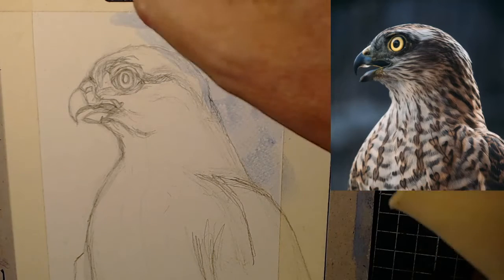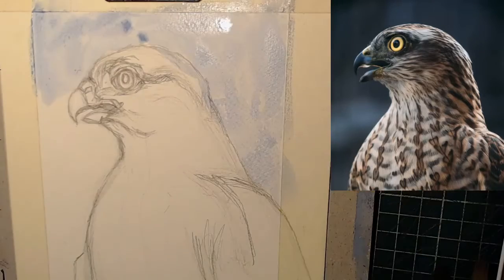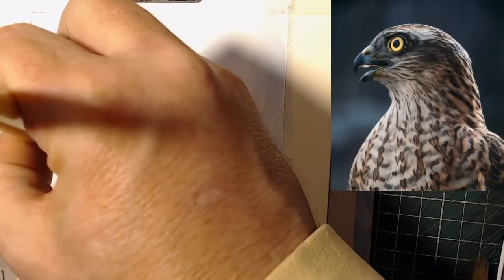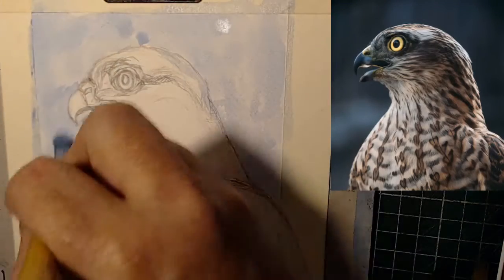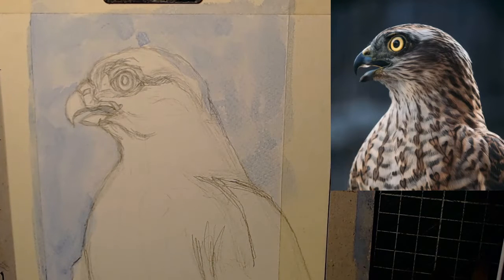If it does go over it, it's no big disaster, but I'm just working my way around it if I can, without it looking too shabby. There we go. And this will be the first of several coats. There's a bluey background, but it's fairly dark. I just finished the bottom bit off because I want that to be complete and a whole. You can't see that down there, but that's that done. So that's that first coat.